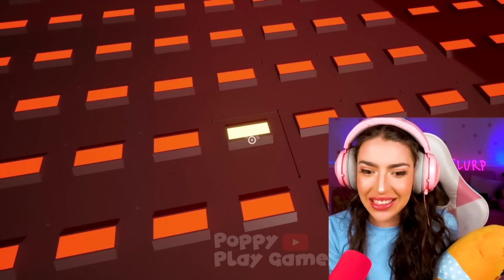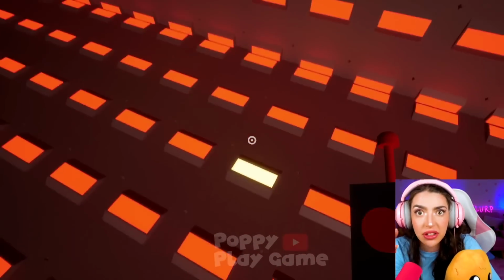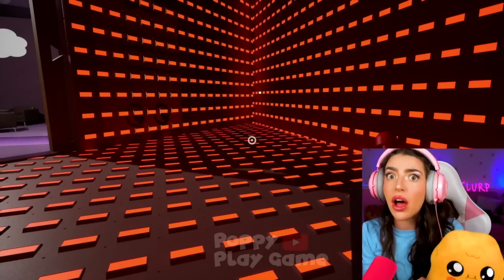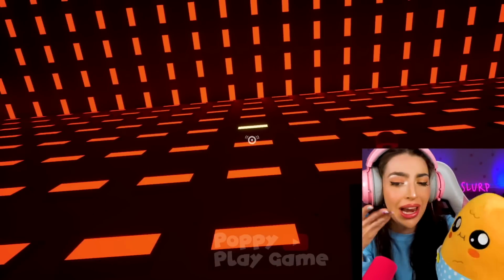Wow, look at all these lights. Oh man. Do we have to turn every single one of them on? Because that would take a lot of time to press, and Baby Nugget still does not have any arms. Come on, bro. You can't even help me with this.